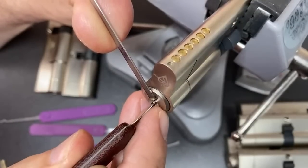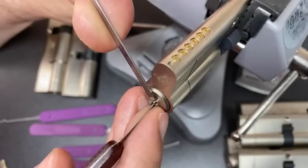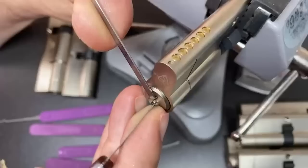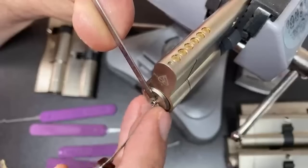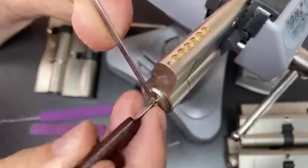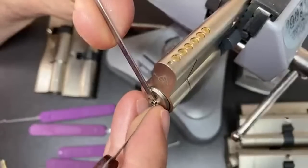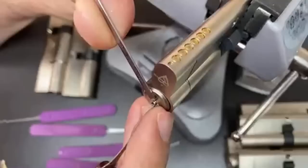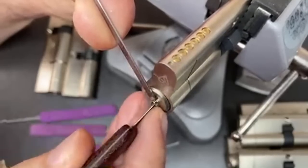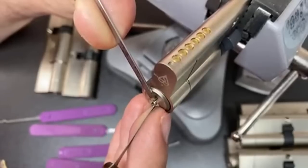But the most important thing is, it's a hobby. You've got to choose what suits you. What do you like doing? What type of lock, what equipment? Do you like raking, impressioning, single pin picking only? Anything that goes, anything in between, bumping? Nobody can tell you how best to enjoy what you do, and I think that's important to remember. Always enjoy what you enjoy doing, and don't worry so much about what other people do.